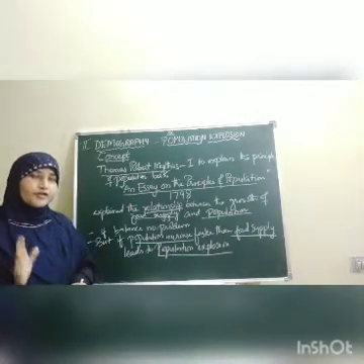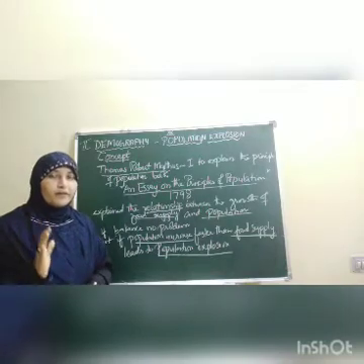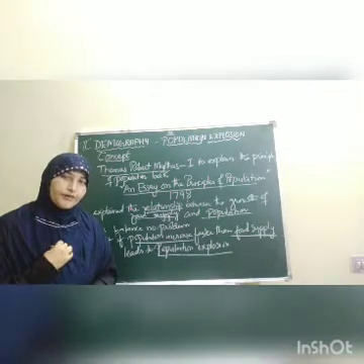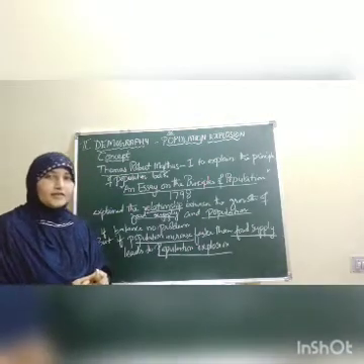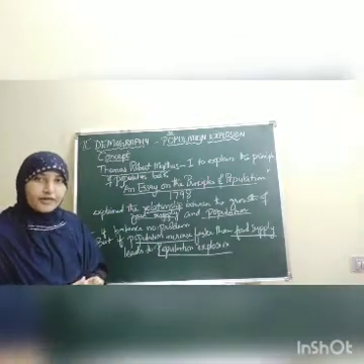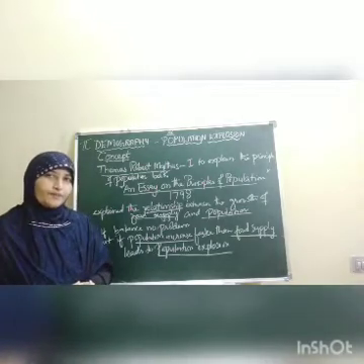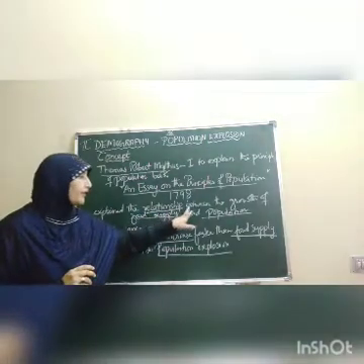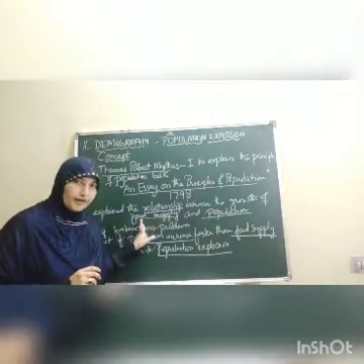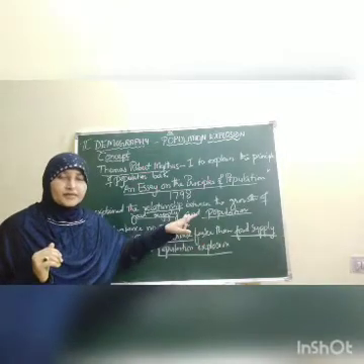What does the Malthusian principle explain about the population? He explains that it is nothing but a relationship between the food supply and the growth of population. What is it, children? He explains it is the relationship between the growth of food supply and population. I hope it is clear.